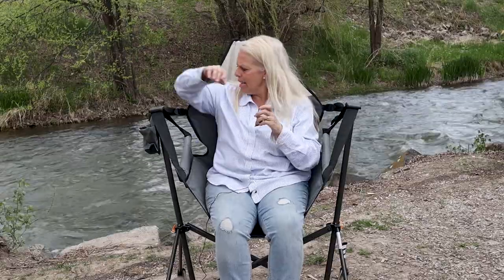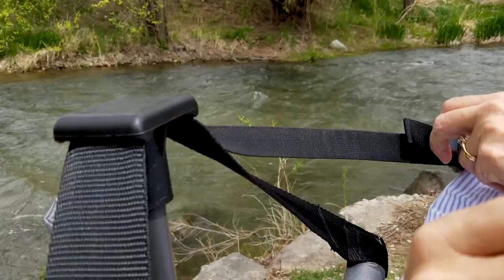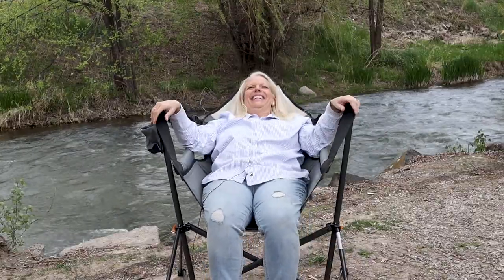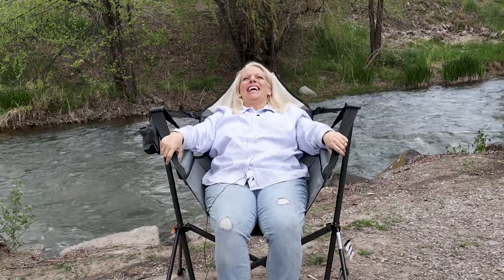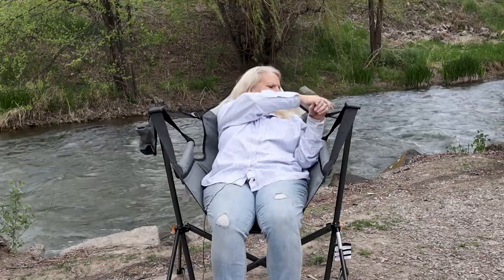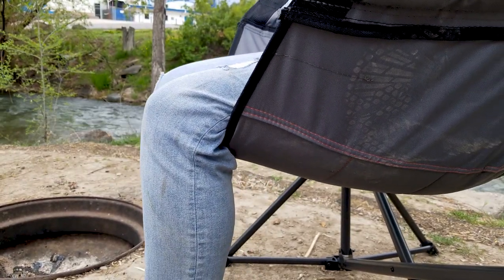Now, I know there's a way to lay it back. I'm guessing you just, oh, there we go. Okay, let's lay it back. Oh. Okay, you definitely get the swinging hammock feel. But I'm getting, let me pull back up, I'm getting a whole bunch of pressure underneath my legs. Where my legs crease, it's a little bit uncomfortable.